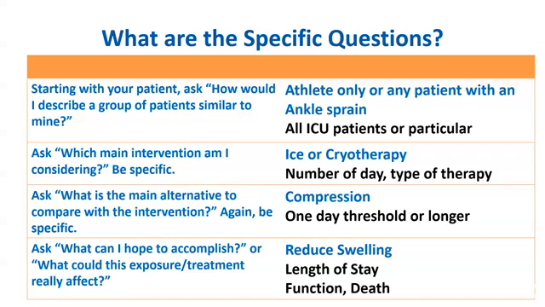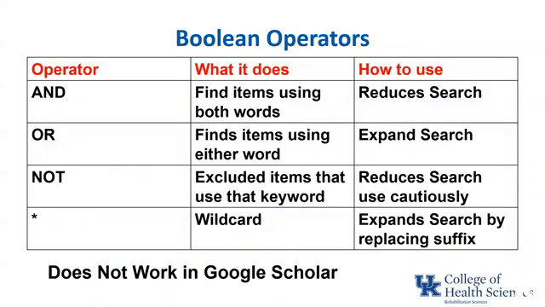Searching the literature is relatively short. It probably can be done in an hour or less if you have an organized approach. These are Boolean operators. They work on PubMed and Medline and a lot of the different typical search strategies. It doesn't work in Google because it just recognizes terms, but these ANDs, ORs, NOTs and these wildcards are really helpful as you're doing your search to be expanding your search or reducing and tightening up your search.